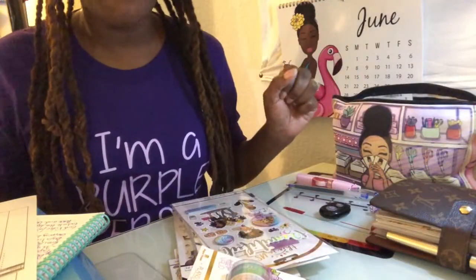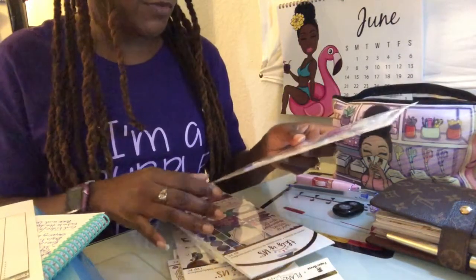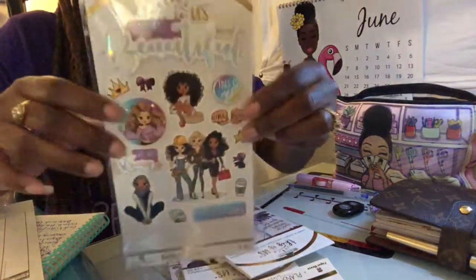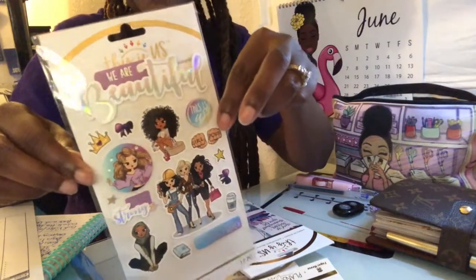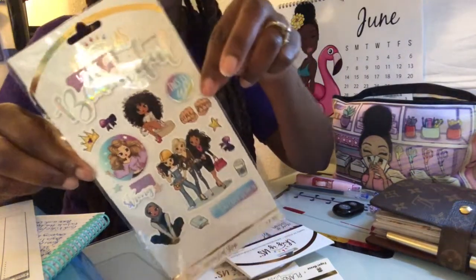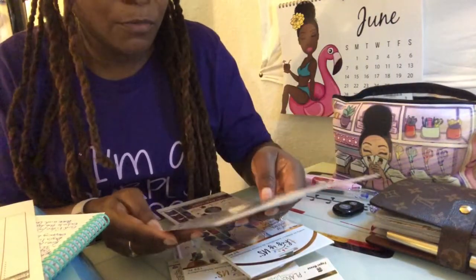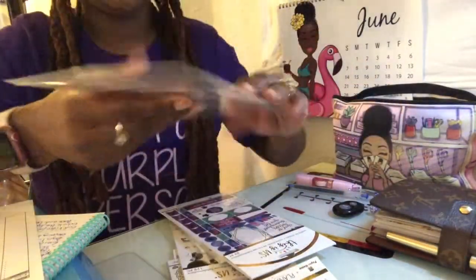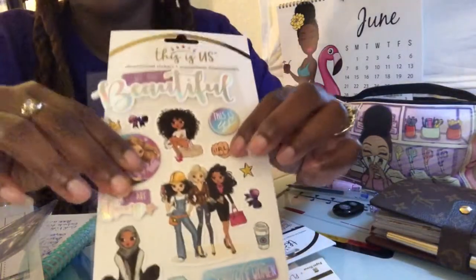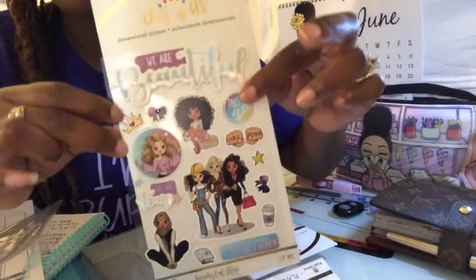My first video will be about my purchases from Paper House, the This Is Us collaboration. The first thing I'm going to share with you is from the Sugary Gal shop. And I know that glare is in there, so I apologize for that. But I believe these are the dimensional stickers, if I'm not mistaken, where they pop up. Let's just open it. Yeah, look at that. Isn't that gorgeous? And look at the beautiful.